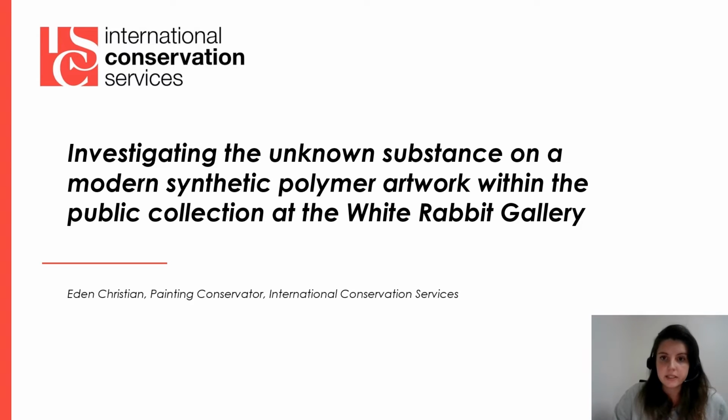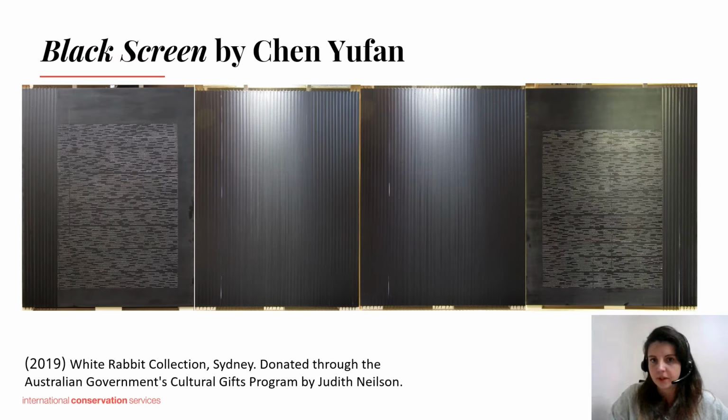Today, I will be discussing the ongoing investigation of an unknown substance on a modern synthetic polymer artwork within the public collection of the White Rabbit Gallery, Sydney, Australia. The White Rabbit Gallery is an Australian public art collection dedicated to works made in the 21st century, focusing on Chinese art. Opening in 2009, the gallery now includes more than 2,000 works by almost 700 artists.